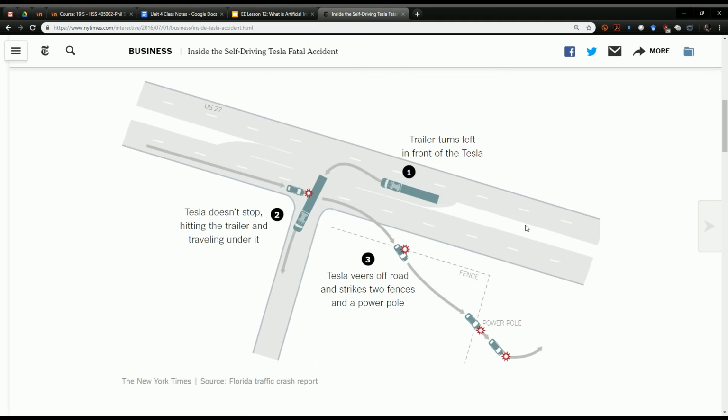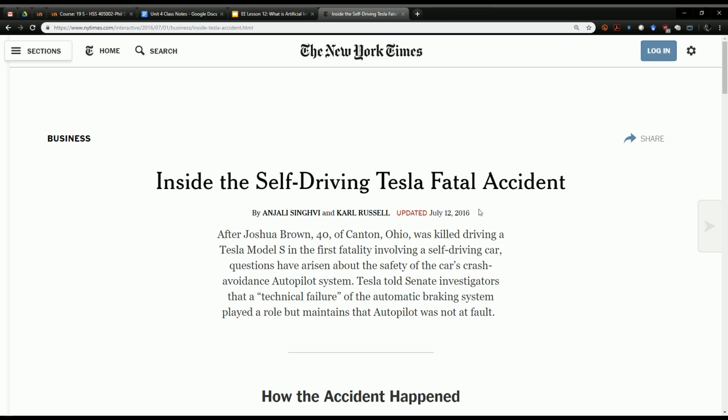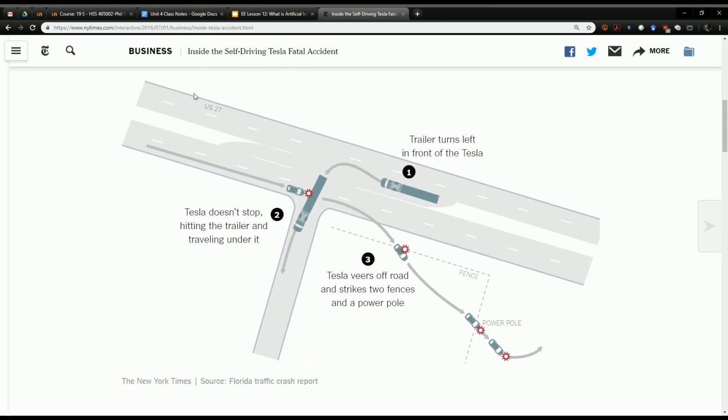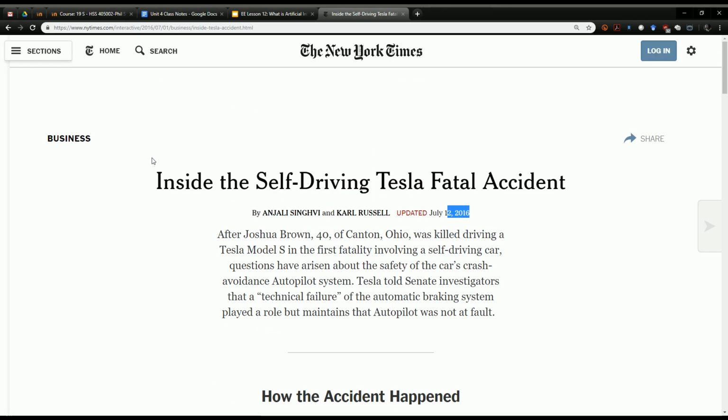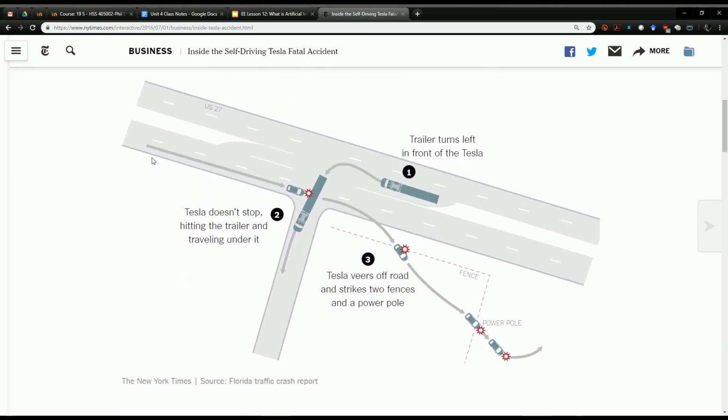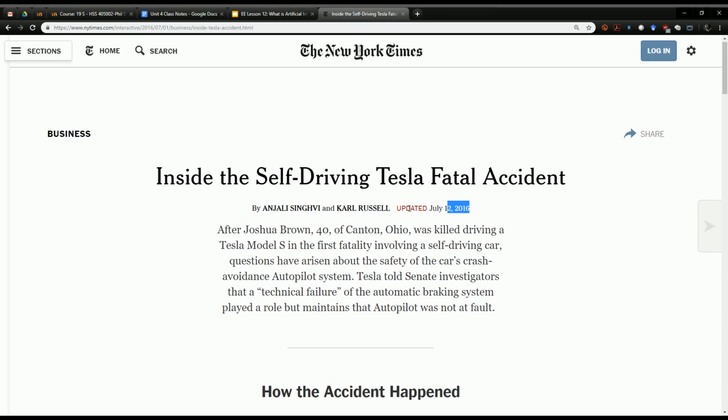Okay, so the first one of these fatal accidents happened in 2016, maybe 2016. It was someone who fell asleep behind the wheel. So I mean, perhaps surprisingly, a lot of these accidents don't happen because of mechanical error in the vehicle, software error, or whatever. Those accidents do happen, but not a whole lot, and they're usually not fatal. But what has happened a lot is human error, is that the person who's driving it is not adequately paying attention. So the first of these cases that was fatal is 2016.